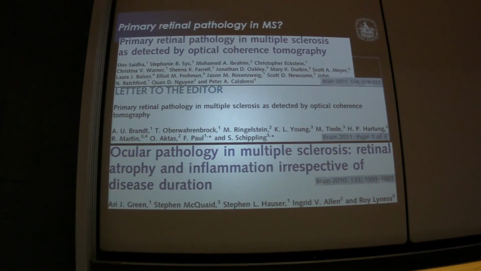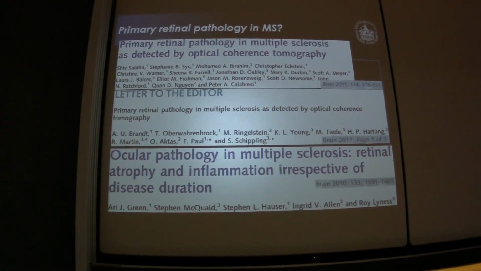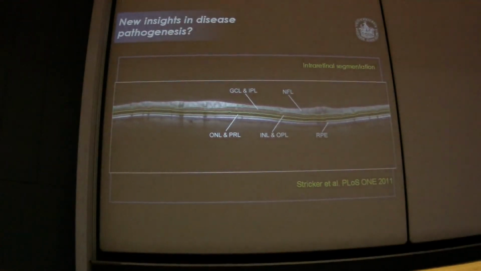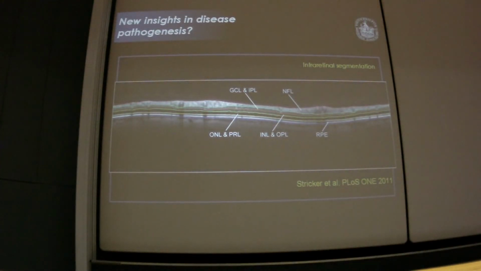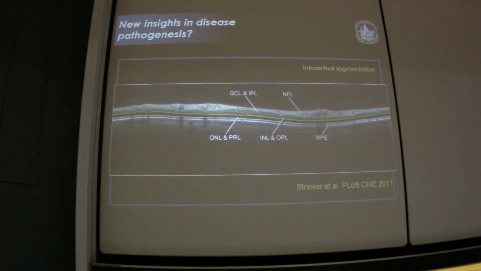I don't think so. And there are also ongoing studies for other pathological conditions such as Parkinson's disease, dementia, and others. And one possibility to further dissect the pathogenetic features of these diseases is then to refine the analysis, go into the different layers again, and be able to look which are the structures or which are the layers that are attacked by some kind of neurodegenerative process.